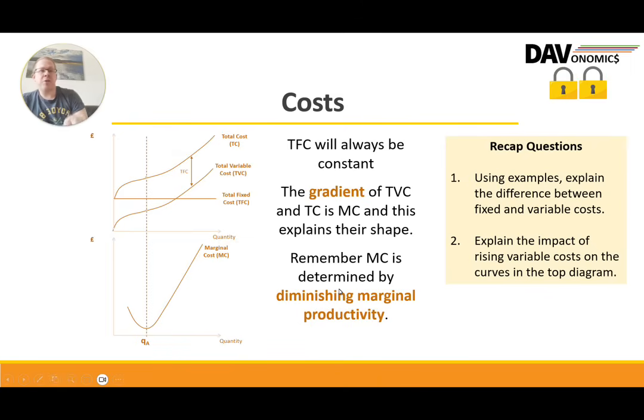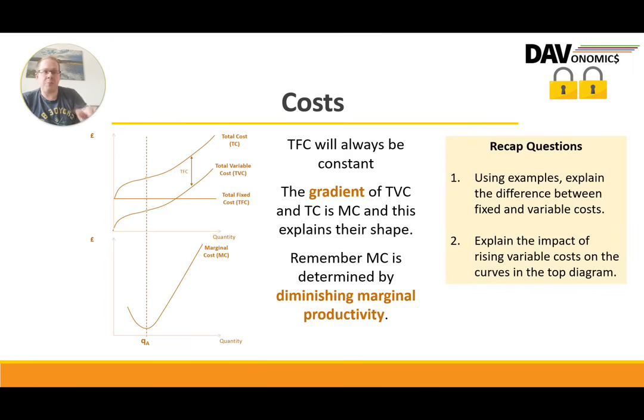And that diminishing marginal productivity or returns affects lots of other diagrams as well. The same sort of thing with marginal cost here. But marginal cost is the gradient of total and variable cost. So when it falls but is positive, these are rising at a decreasing rate. Then diminishing marginal return sets in and it rises at an increasing rate. So it's really fundamental, that point QA there, the quantity where diminishing marginal return sets in, essential.